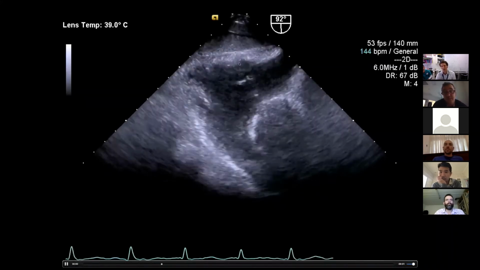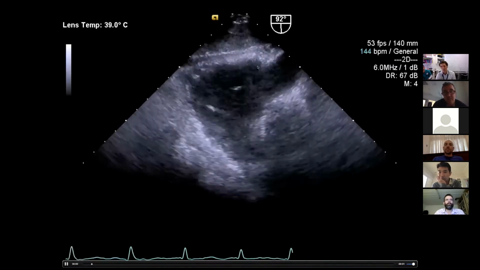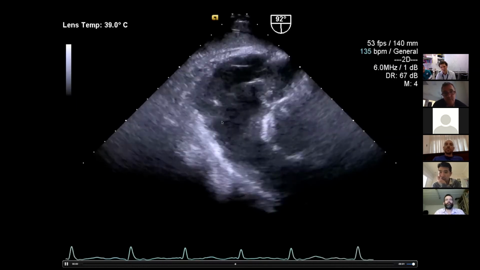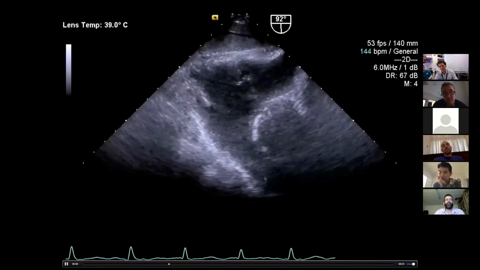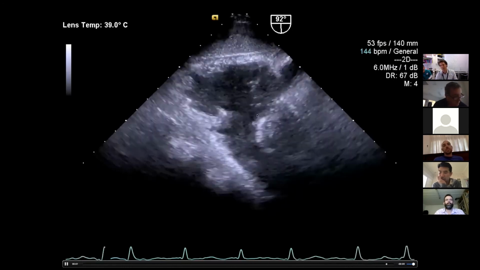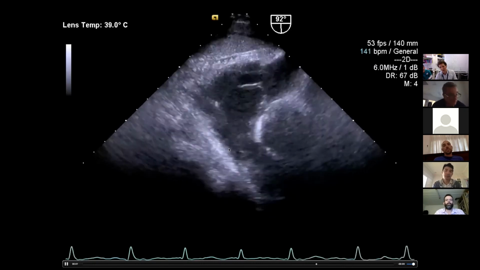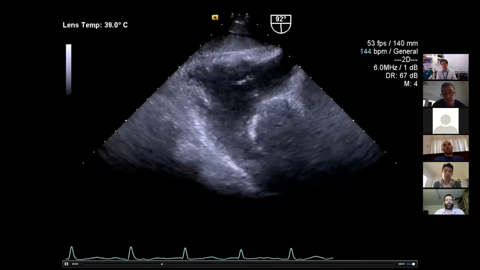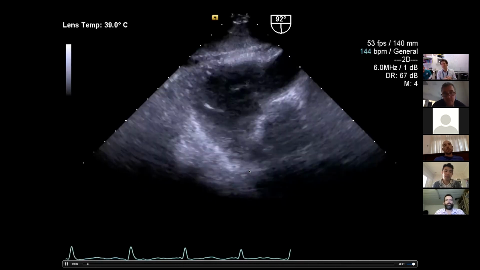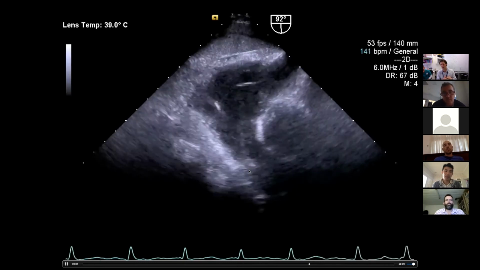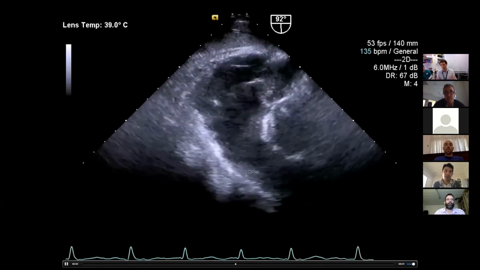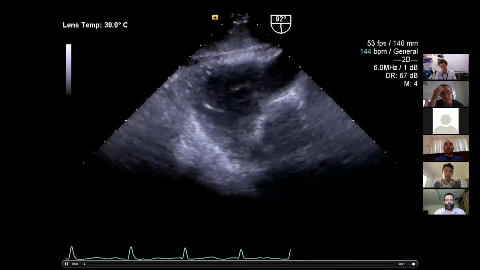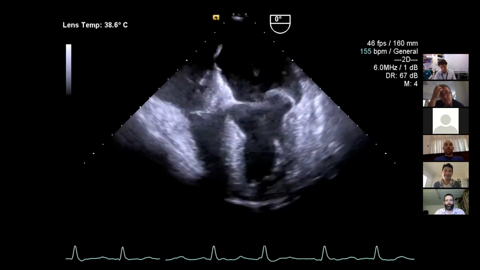So here it's a way you can look at the tricuspid valve at the top. There's the right atrium, and here's the right ventricle coming around the left ventricle. This is not a perfect axis, I've got to say. And at the bottom, it's the pulmonary valve. So it's quite a nice view if you wanted to look at things like pulmonary valve acceleration times or right ventricle outflow, because I can sometimes find it quite hard to look at right ventricle function on TOE. So this can be a nice view to assess that. Maybe it's an aside, I don't always get these pictures, so I stuck it in there. Let me show you that.